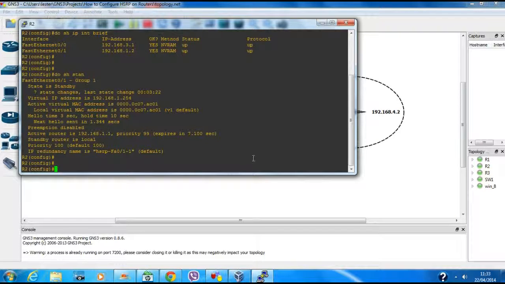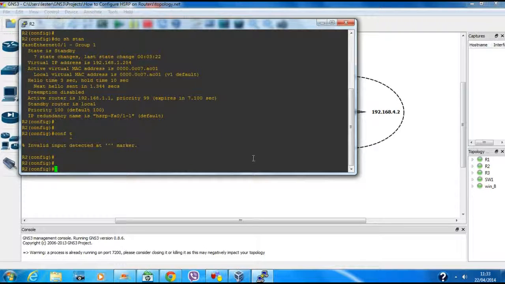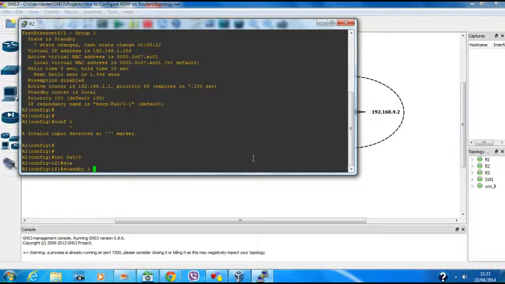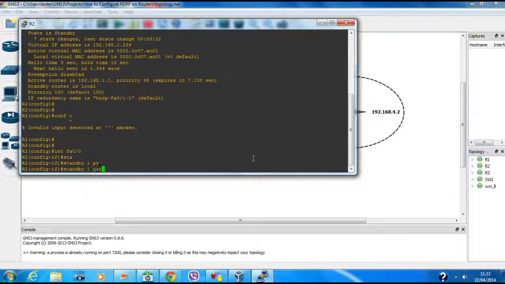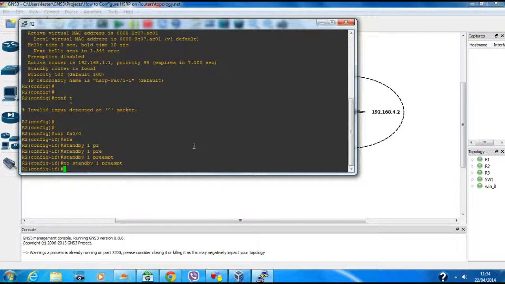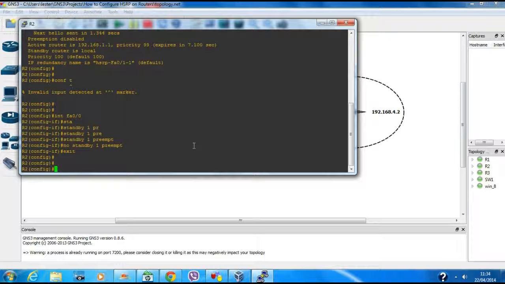I think if I show standby and preempt, and click on this. Yeah. No, I did the wrong thing. This I shouldn't configure over here. I configured it on the wrong interface. I need to configure it on FA0/1.